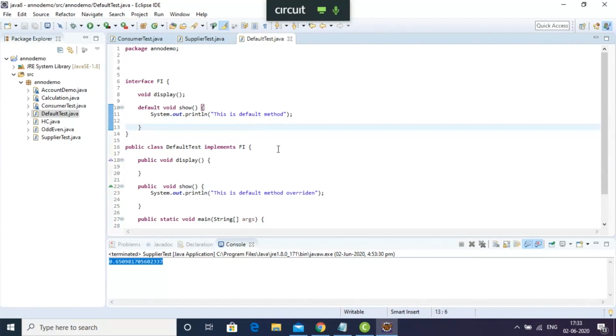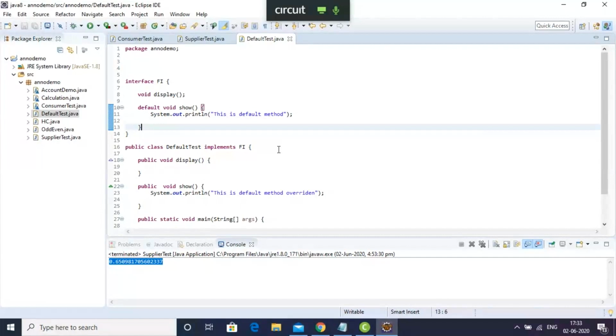Right? So this is the property that you have to remember: the purpose of this default method is for some functionality that I cannot change in the derived class. If I want to write that functionality inside an interface, I am not allowed to write a method with a definition inside an interface. Not only that, if I write a method with a definition inside an interface, then all the derived classes must override the method that is declared inside the interface. That problem is resolved with the help of the default method.